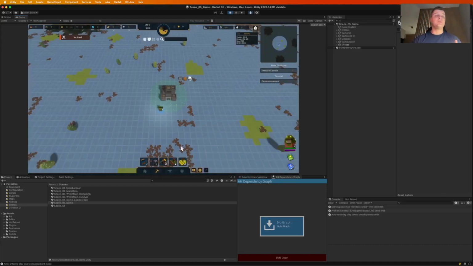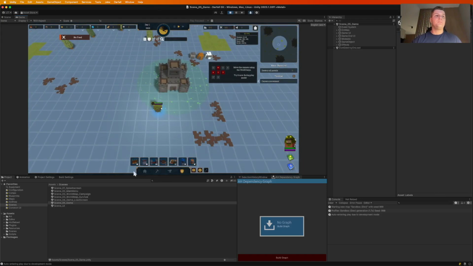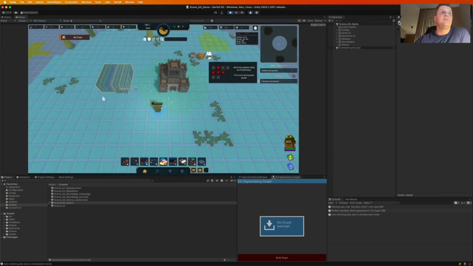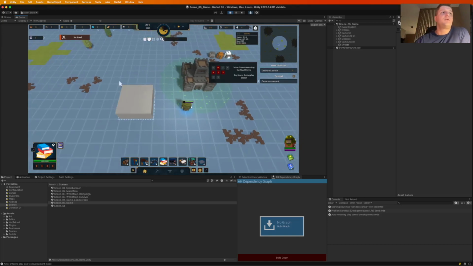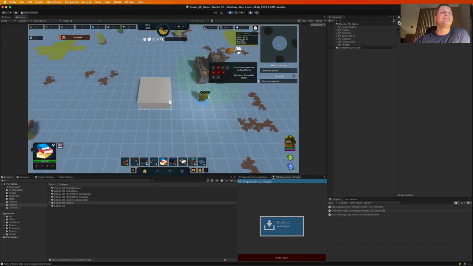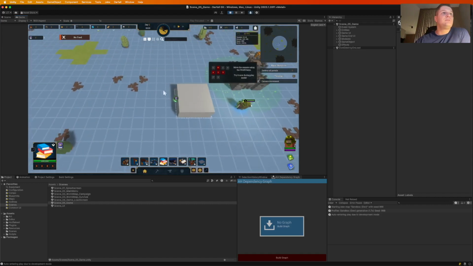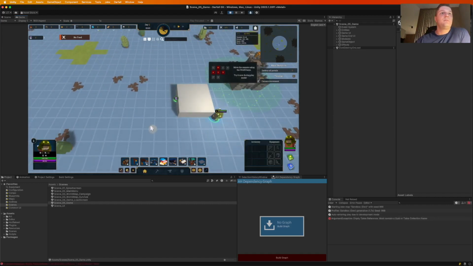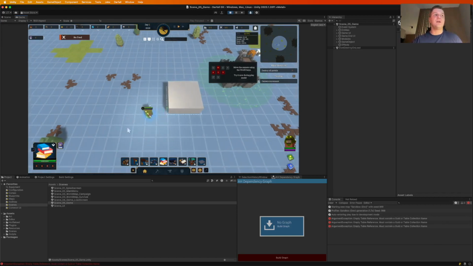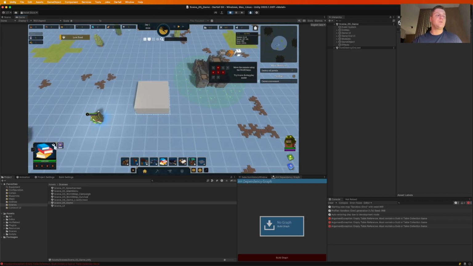Yeah, and you will also be able to craft the perks using the library. Of course, this is just a temp model, just a cube. We don't have a model for this yet, but you can see there is a book of knowledge. If I craft it, it's crafted here, and I can pick it up with a hero. We have an error here because I haven't defined a translation for it, but then we can learn it and gain a new perk. So this is also how you can acquire new perks with the library building.